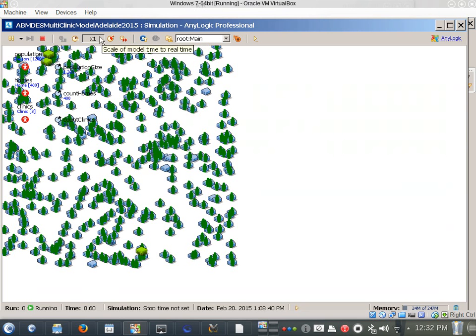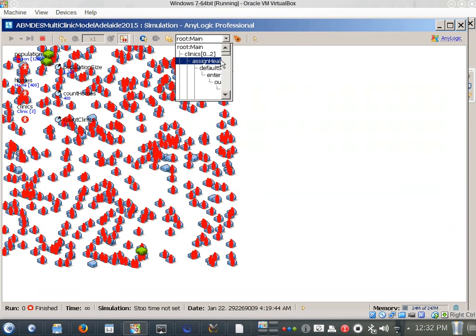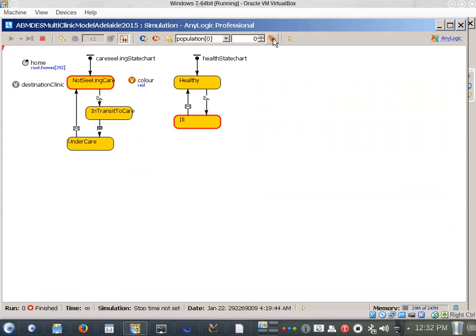How would we investigate that? This is a great little exercise in debugging. We could go down to the level of a person in the navigation. Let's look at the population. They are ill. Okay, but they're not seeking care.